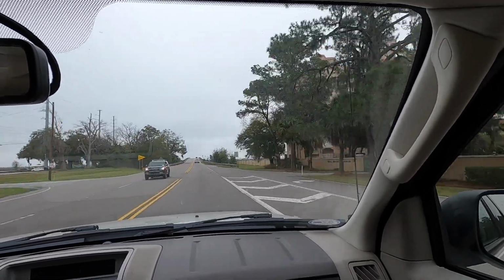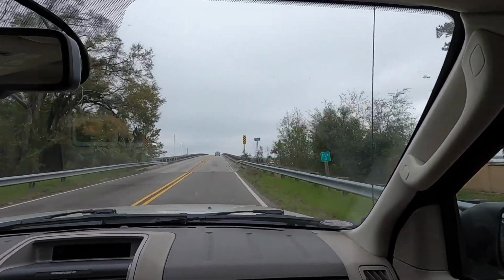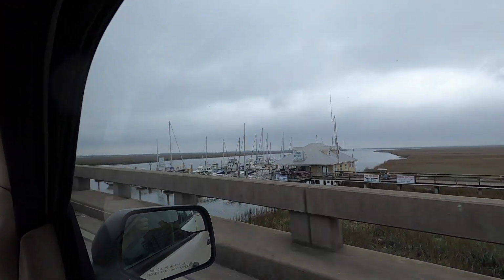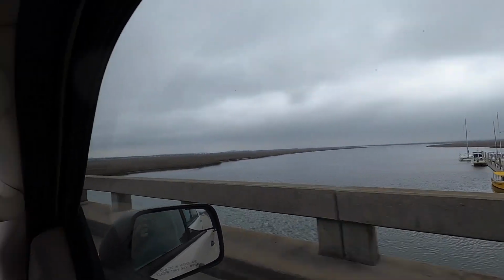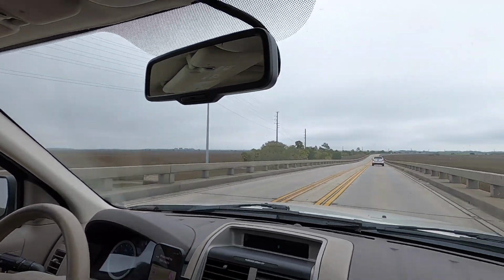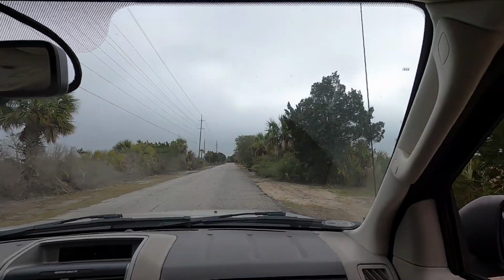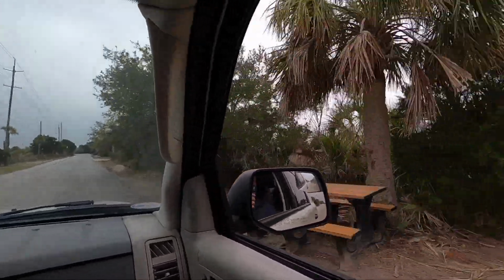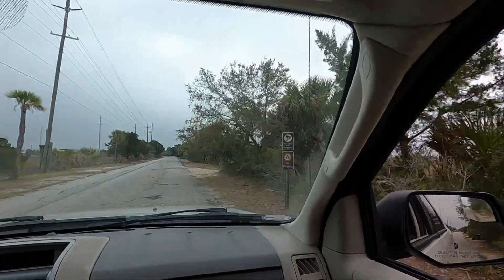Now we're about to head to the final waterway to leaving this island. It's a Bull River Marina. Now we're heading out to Tybee. This is what I used to call Cat Island. It's a boat ramp for the inland waterway, and I called it Cat Island because there's a ton of cats out here. Cats are a problem.